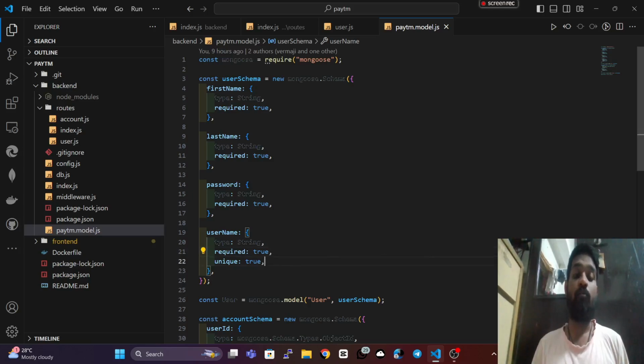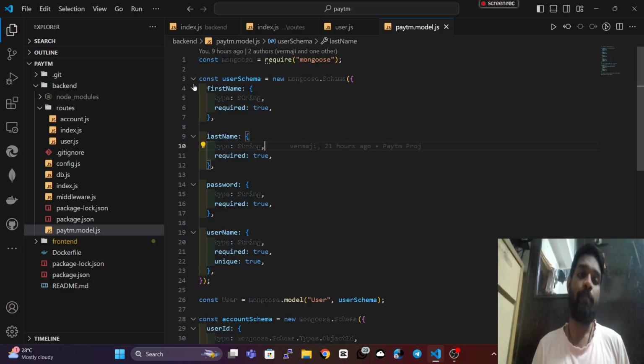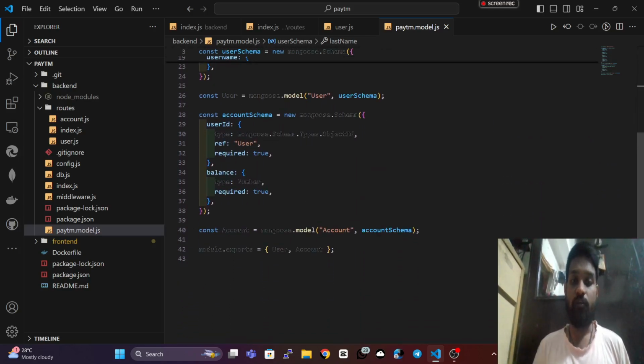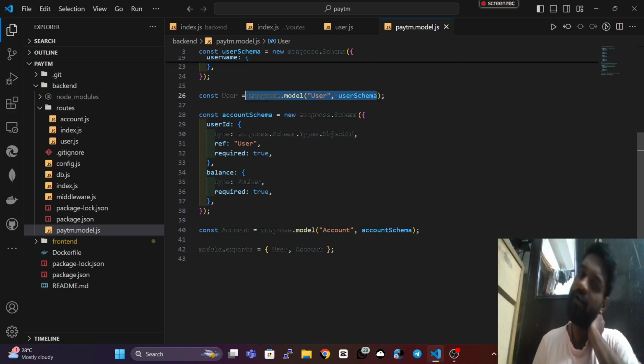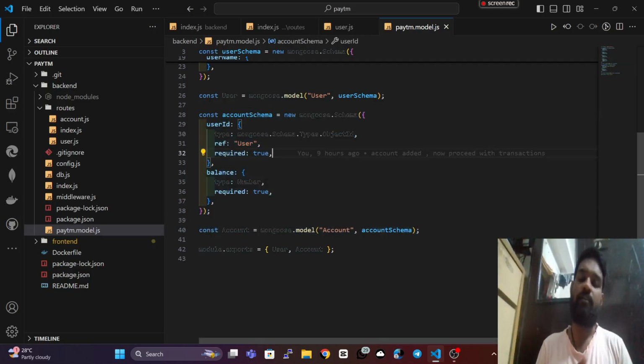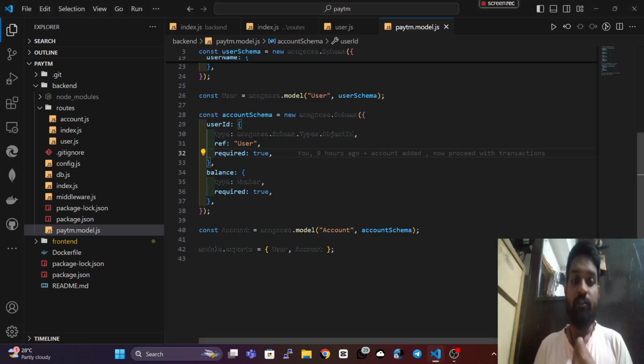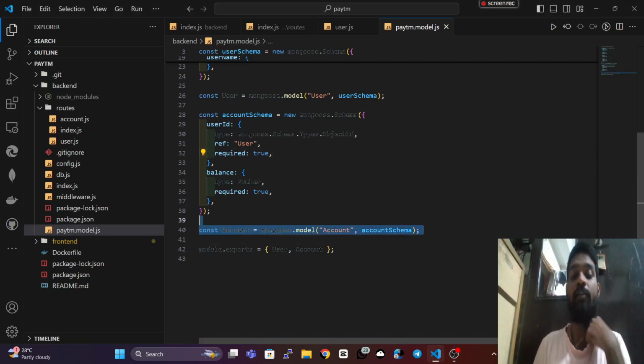Most importantly, this username needs to be unique. Then I've made a model and exported it. Similarly, I have made an account schema, for the basic transactions in the database, and then converted it into a model and exported it.